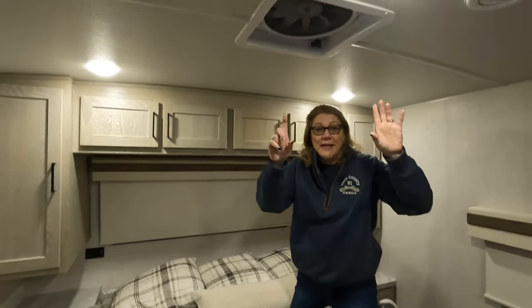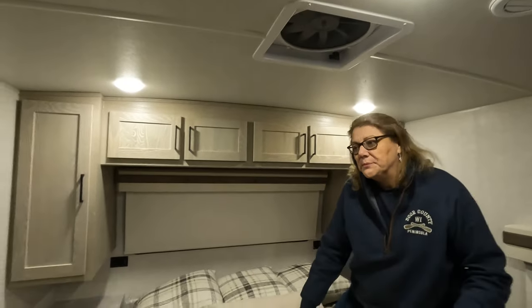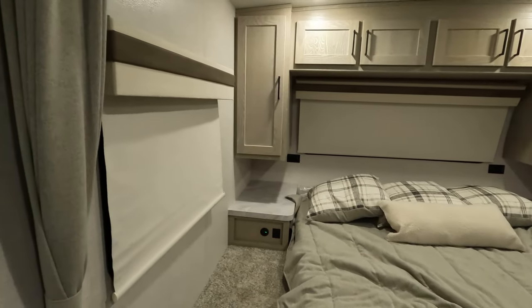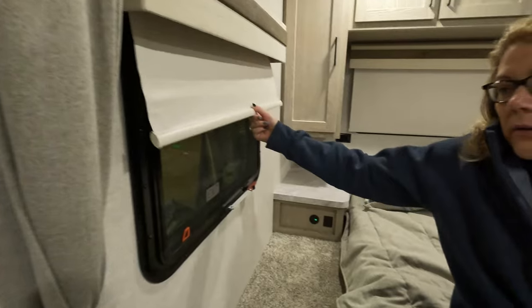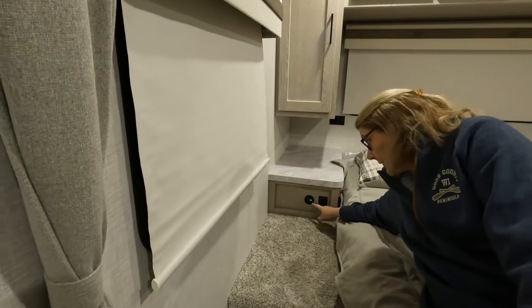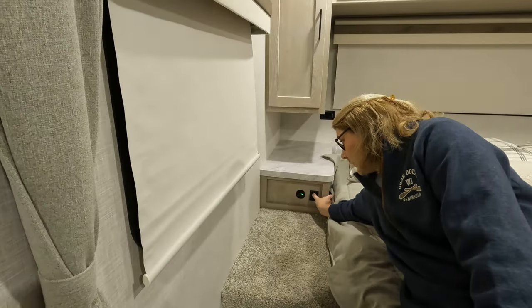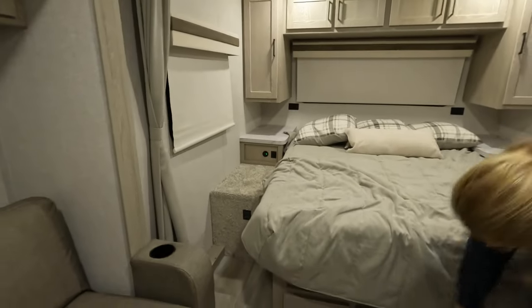Max air vent fan. Actually, this unit has two. There's a max air vent fan here, and there's also one in the bathroom. Over here on this window is the emergency exit. So we do have the emergency exit here as well. And then, of course, we got your USB charger. There's a remote switch. That's actually a light switch. This is the light switch. And that's the USB. You have three drawers down here.